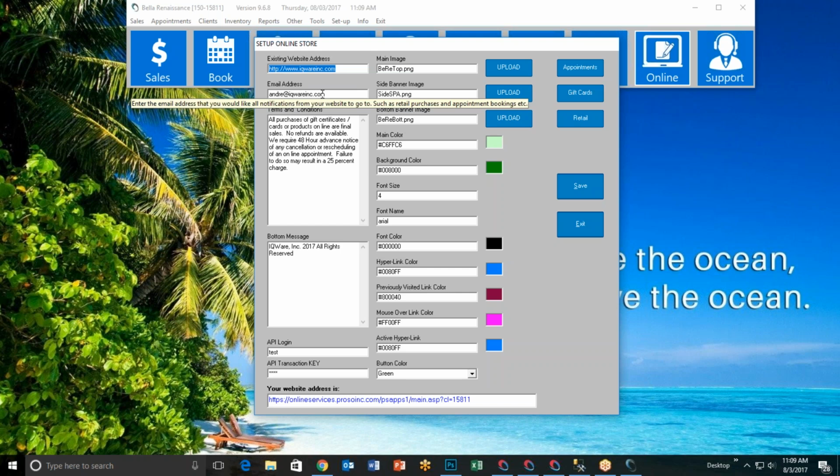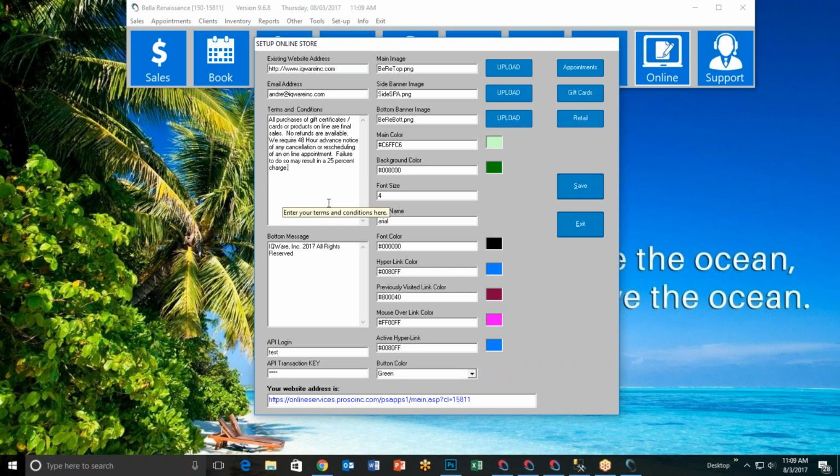Next, email address. If a customer of yours purchases a gift certificate online, purchases product online, or books an appointment online, etc., this email address can notify you. Again, with the app, it's unnecessary. But if you're going to be using the website as well, it's always a good idea. I would recommend putting it in here one way or another, even if you were going to be just using the app itself. It doesn't have to be your email address. I would recommend something like a manager's email, so that they can be notified if somebody does these things.